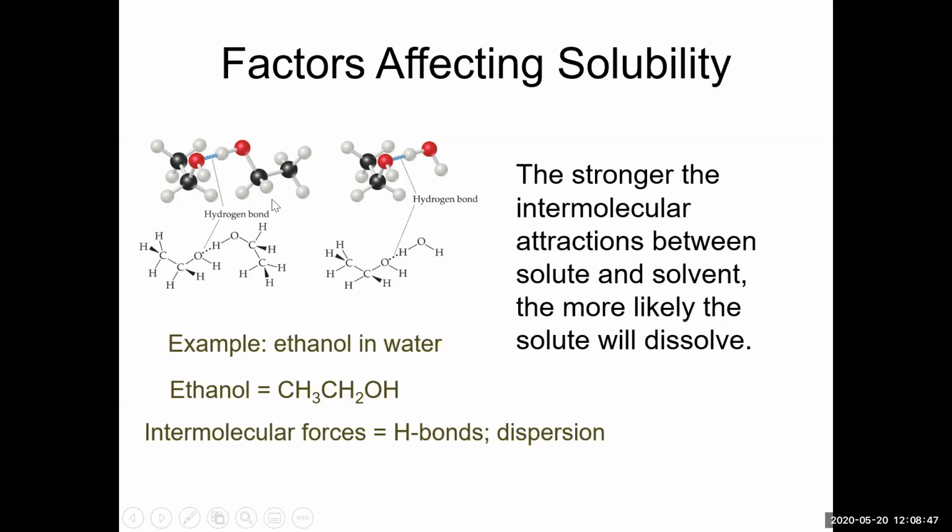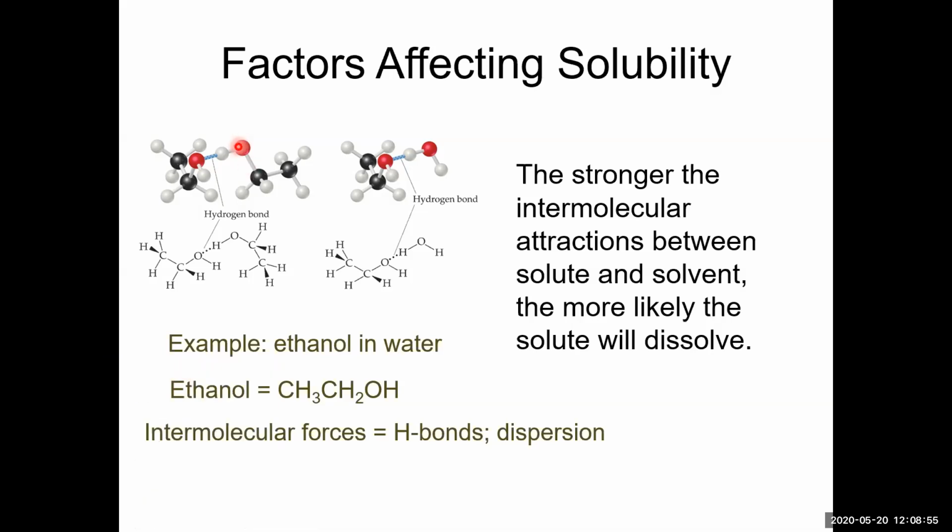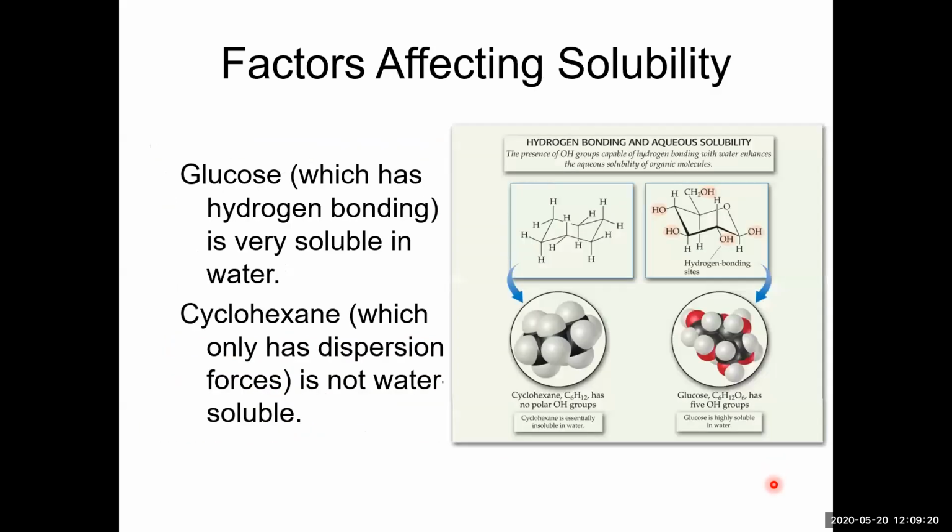Here is one ethanol molecule and another ethanol molecule. So here's two ethanol molecules, and they can form a hydrogen bond. This little blue thing here is the hydrogen bond. So they have a hydrogen bond, and so they form a liquid with each other. But water will also do that. So they're going to tend to mix really well as they have similar intermolecular forces. So the hydrogen bonding is the main one. Of course, everything has London dispersion, so that's another one that we have. Here's just showing you how that can go.